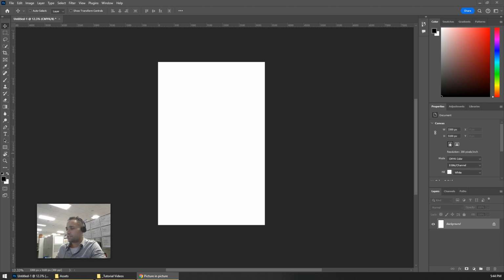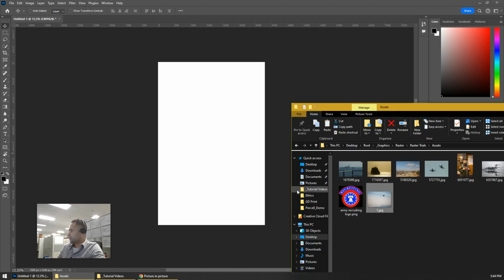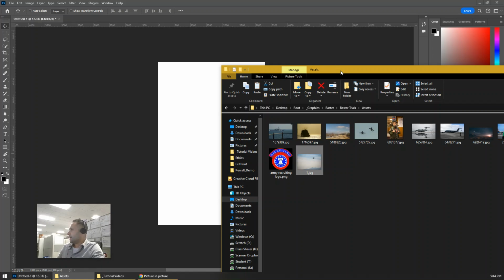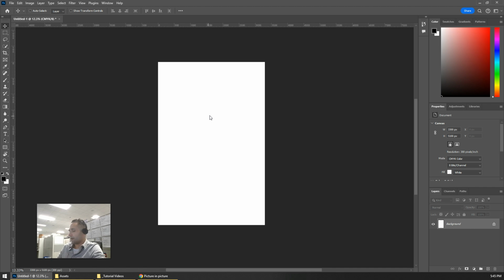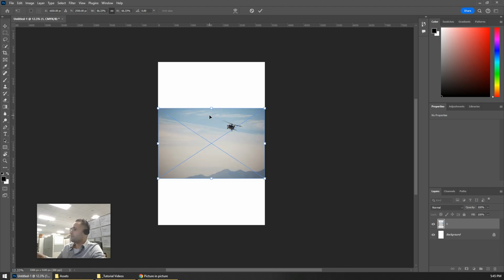Today I have an 11 by 17 that's in portrait mode. And what we're going to do is start off by importing our two photos that we want to blend together. So I have two photos that I would like to import into Photoshop. One of the easiest ways to import inside of Photoshop is to open up your file browser or file management system, and find your JPEGs or PNGs that you want to drop into Photoshop. And now watch this. You click, hold, and drag right into Photoshop. It's going to import that image, but not just import that image, it's going to embed it as a smart object by default, which is a great helpful tool and option.